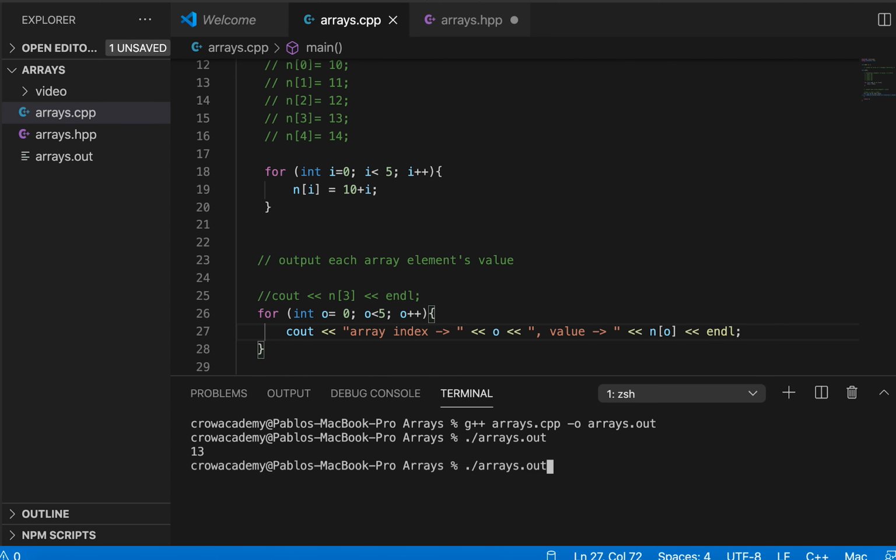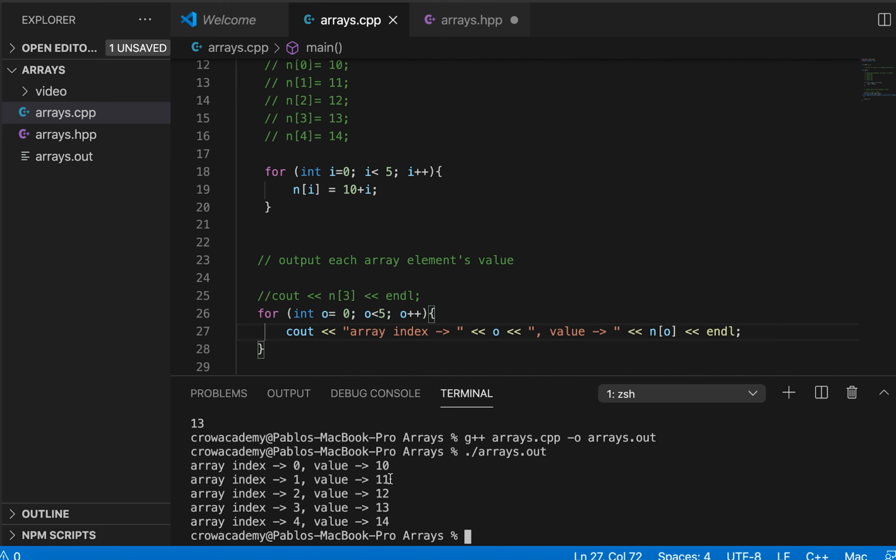So let's compile this and run it. So it's going to print all the values: index 0 is 10, index 1 is 11, and so on.